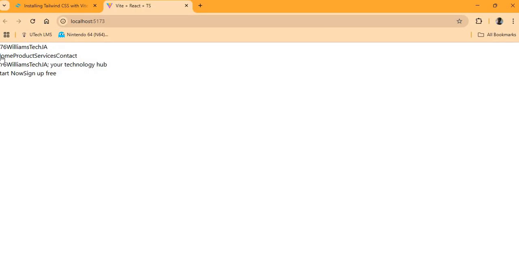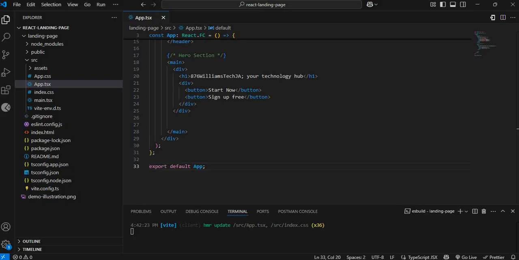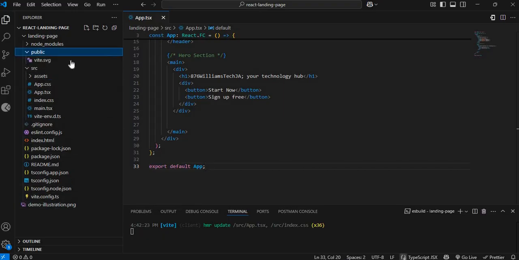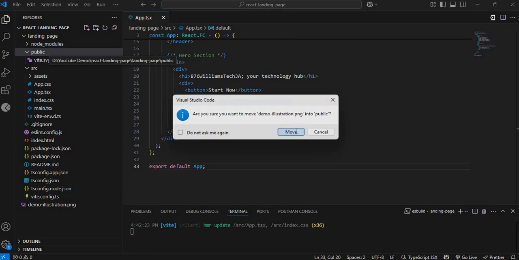Alright, so this is the content on our landing page. It's not looking all that lovely, but we'll fix that shortly with some CSS. I want to also go ahead and add an image to this. I want an image that I'm going to place inside my public folder. The public folder, you can use that for public resources, for example, images, icons, and so forth. I'm just going to place this inside my public folder so I can use it, right?